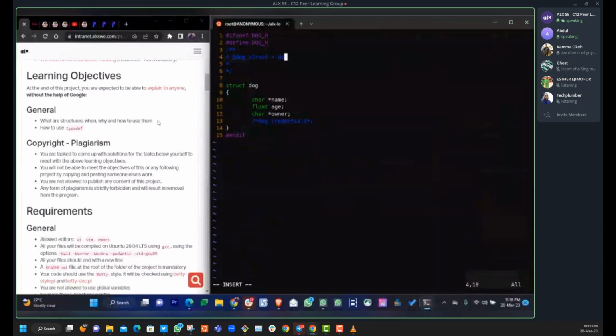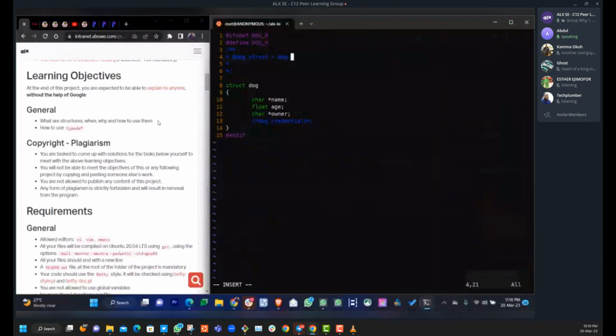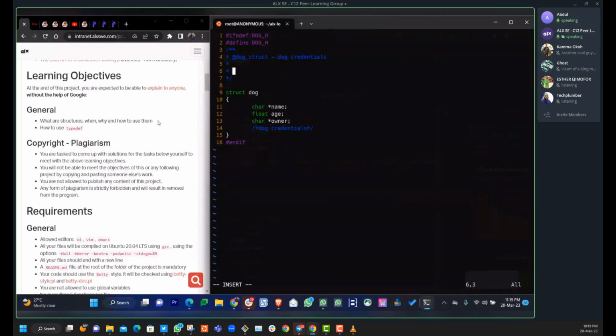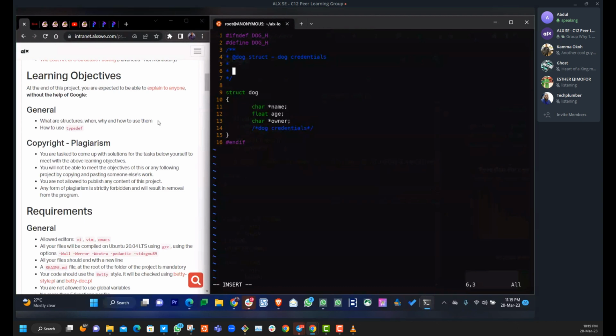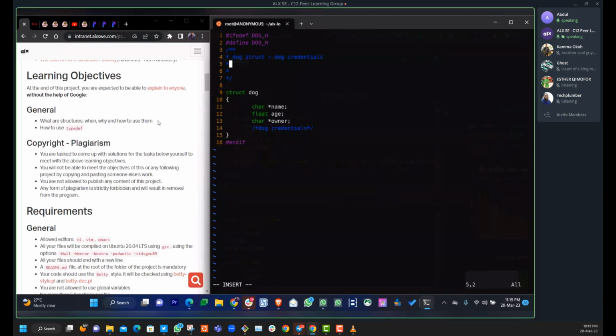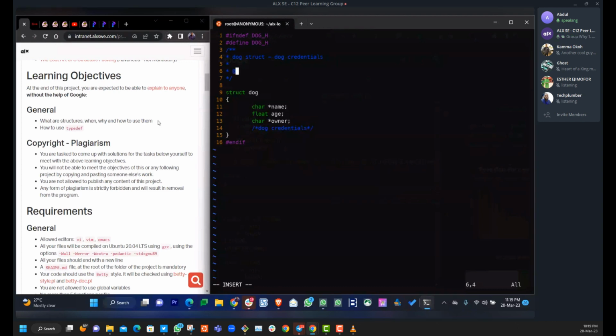Okay. So then you do a description for each of the parameters: name, age, and owner. But those ones will be with a colon? No, this one does not. The first one does not need an at. It's just like a function, so you don't need an at. It's the subsequent ones that need an at: the name, the age, and the owner.